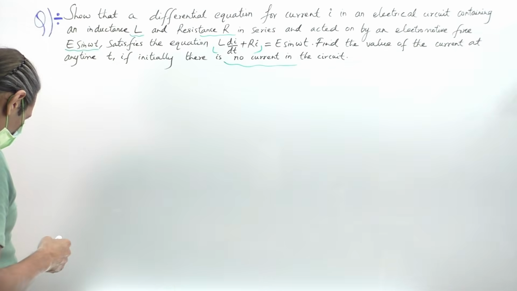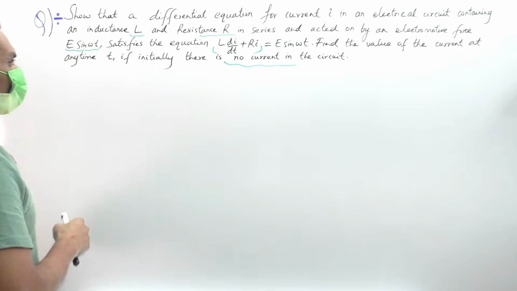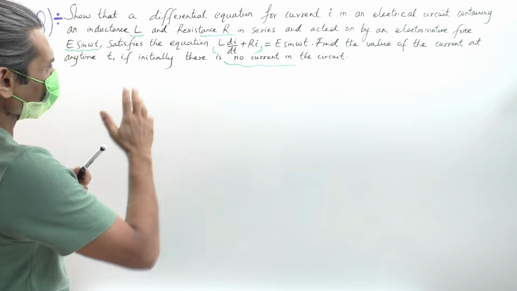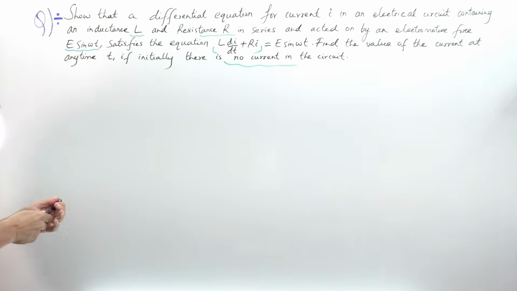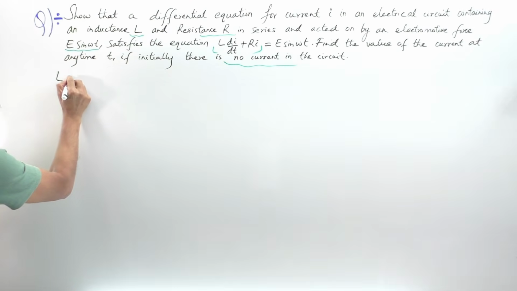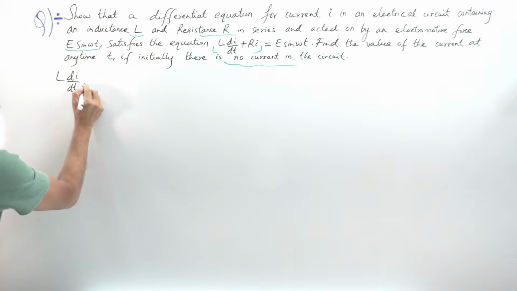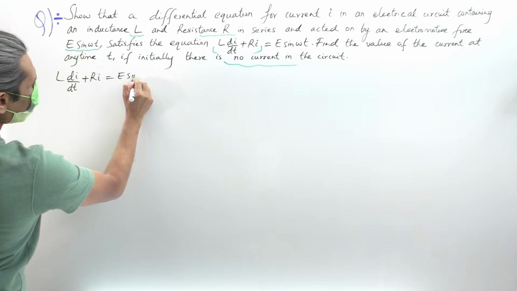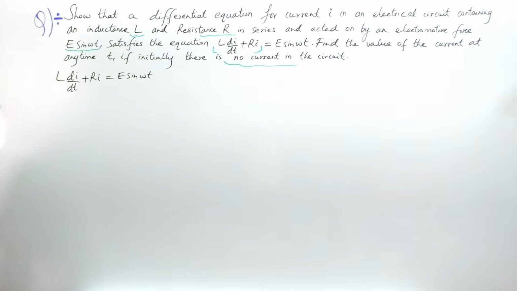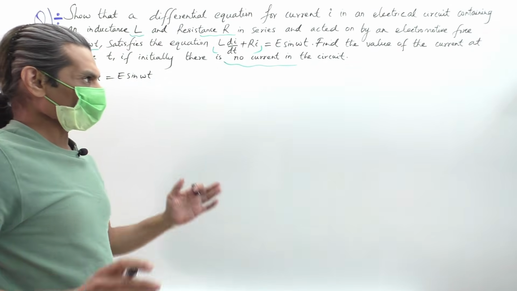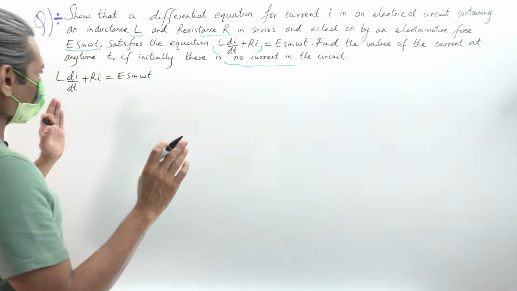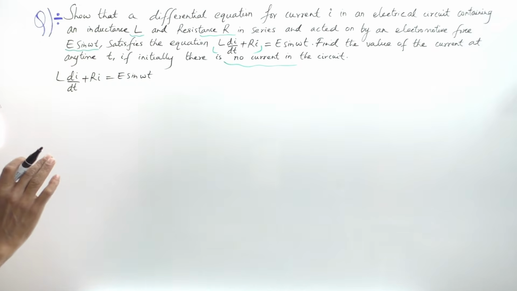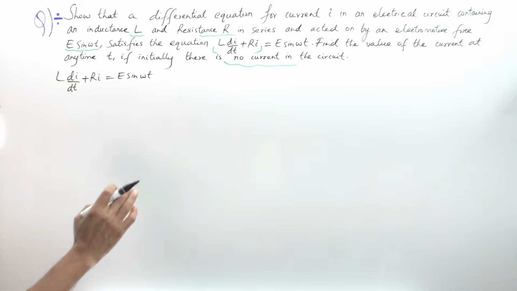So clearly this problem is from the model differential equation, the first order. Now see, here they give the equation. So let's first write the equation here. That is L di by dt plus Ri equals E sin omega t, which is given here. Pay close attention to how I am solving this. This is a theoretical type question.